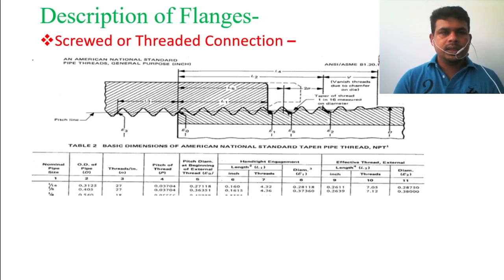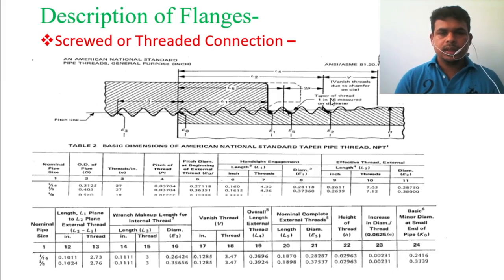So in this slide, which I took from ASME B1.20.1, you can see how you need to connect. This is the outside threaded, this is the inside threaded. So the flange is inside threaded, and the pipe is outside threaded. Then only you can connect. So you can see from this photo how much you need to go inside, and what the thread requirement is. All these things you can refer to in this section.